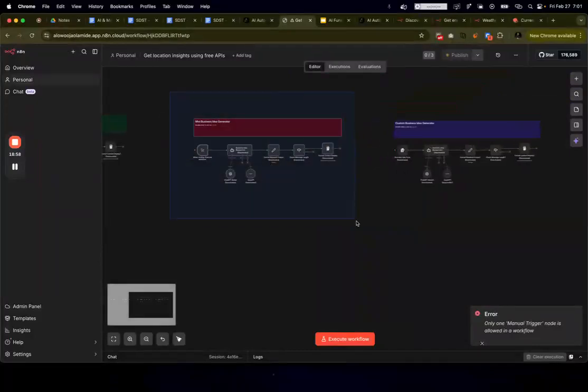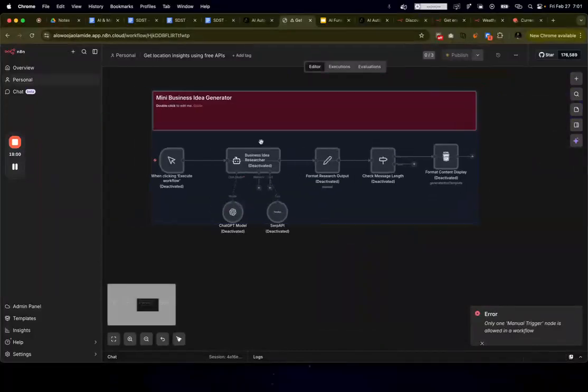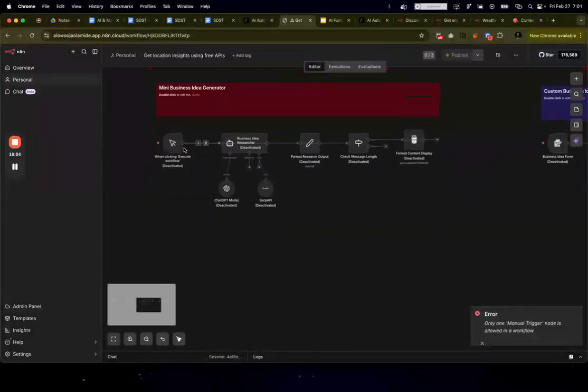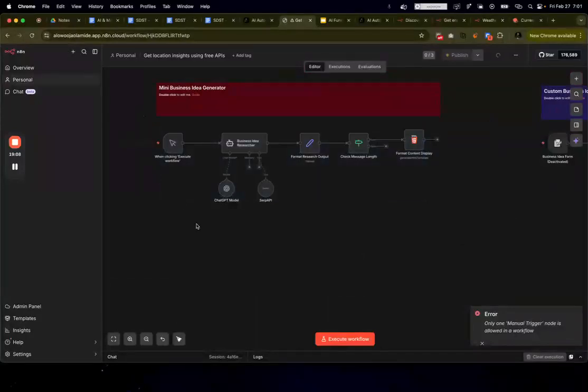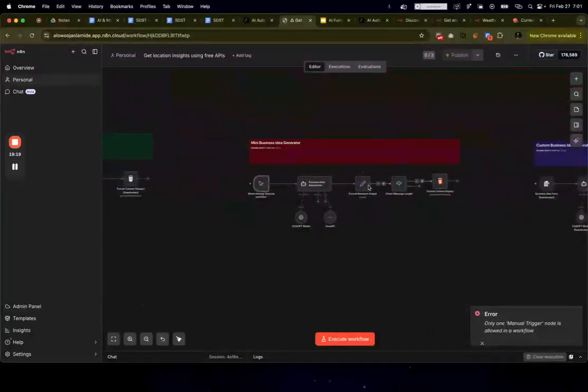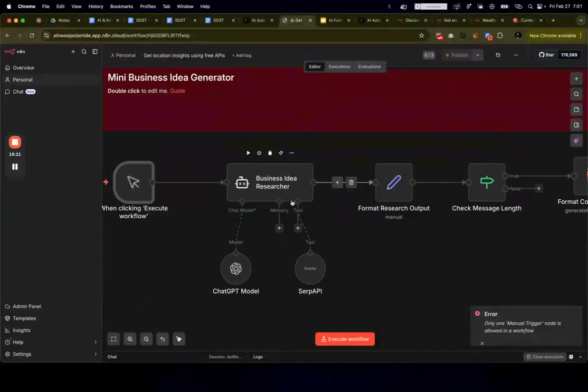So let's just quickly go through our major projects today. We're going to be building a mini business idea generator. I'm going to walk you through how I built this so that you also can replicate it. Remember what we said? Your first input into building a workflow is what? Your trigger. So you add your trigger. You have several kinds of trigger. I already showed you yesterday. You can refer back to the previous course.